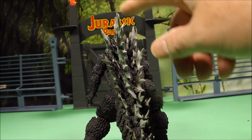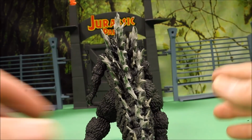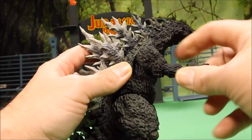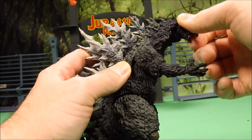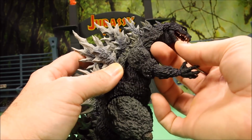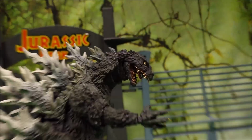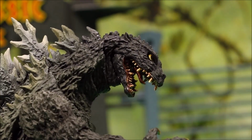Super cool, sharp spikes all the way up this guy. Wow, I can't say enough. I love the detail on this guy, especially his mouth. I mean, this is one evil looking guy. Check him out. Wow.